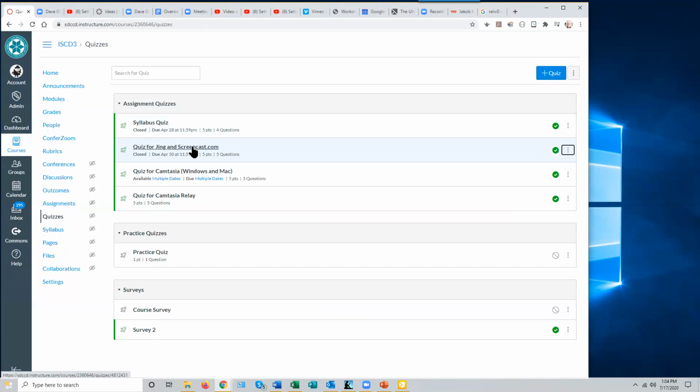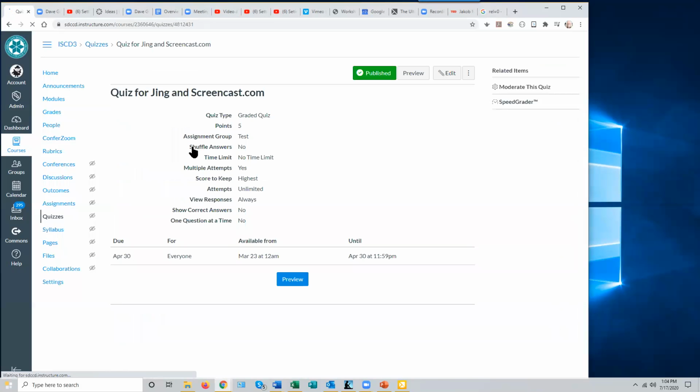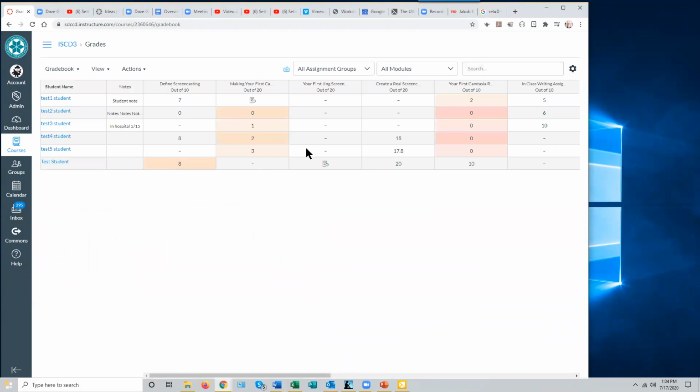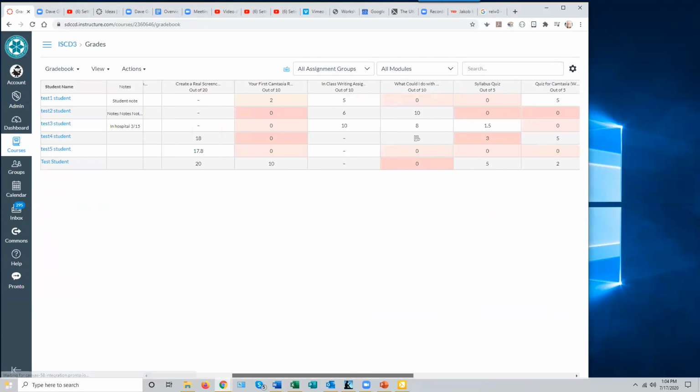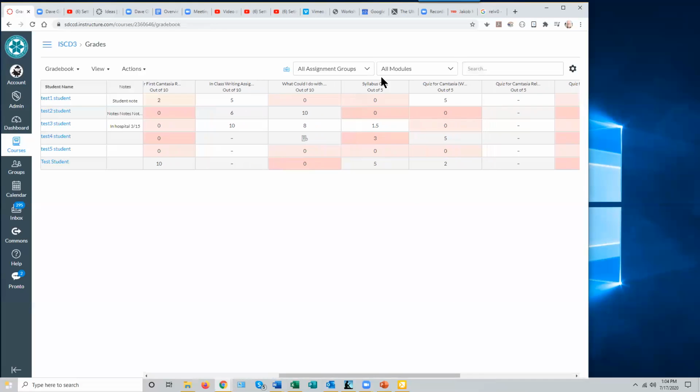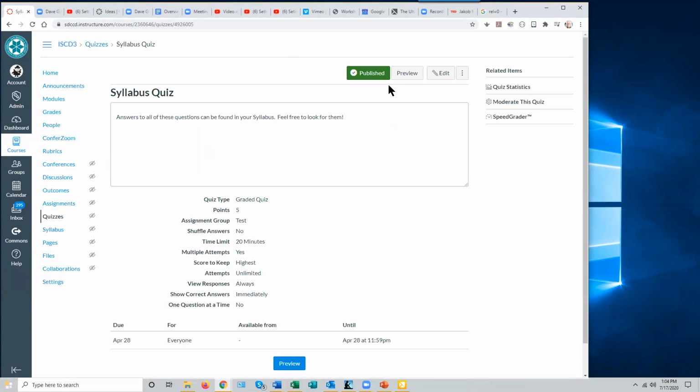Let me check and make sure I've got a quiz that's got some submissions here, otherwise this will not work. Go to the gradebook and let's see who's done what. Syllabus quiz. Okay, I've got some submissions for the syllabus quiz, so I can go to the syllabus quiz from the gradebook as well.